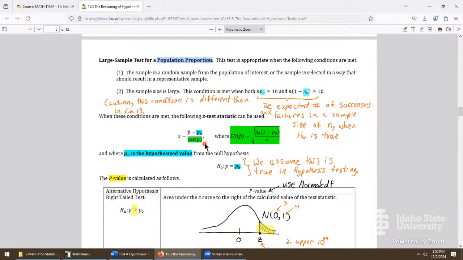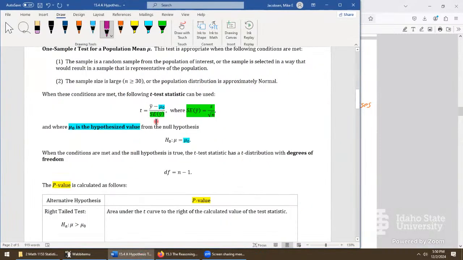So here's the small changes for us. The standard error has to go in the denominator here. We don't know either value of mu nor sigma. We still assume that the null hypothesis is true, but all that gives us is a value for the mean, mu. It doesn't give us anything for sigma whatsoever, so we still use the standard error. Up above, we have the statistic. We subtract this value mu naught, which comes from the null hypothesis, and that part there is exactly the same. So this is the value to be tested that we have to identify.